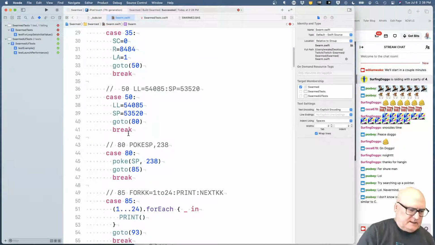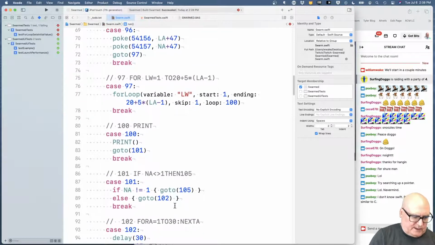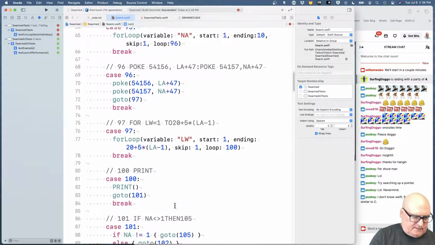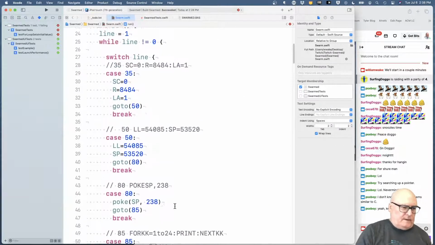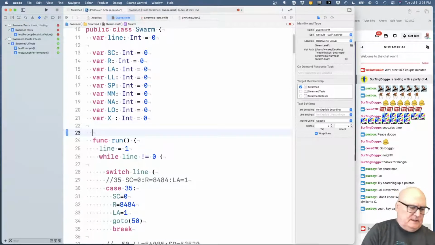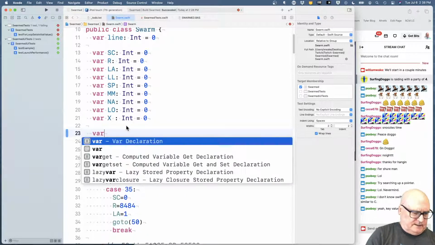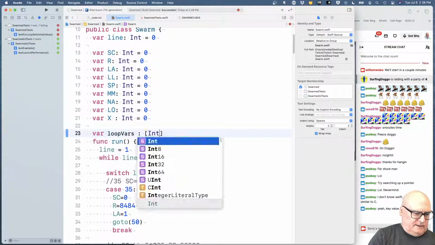All right, I'm going to customize this to the things I have. So NA, I definitely reference the variable elsewhere, so I can't do nothing. What I'm thinking, let's see, loop vars is an array of int.